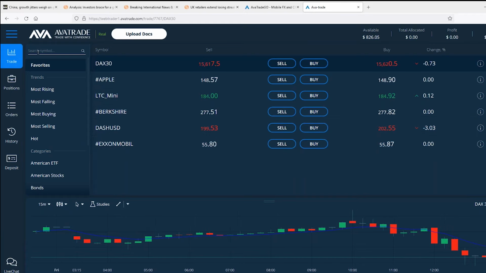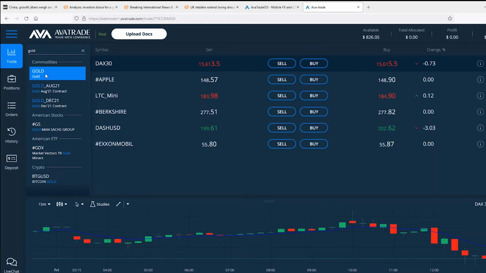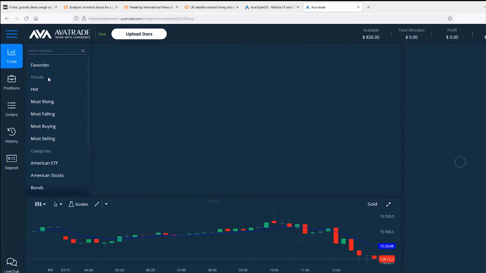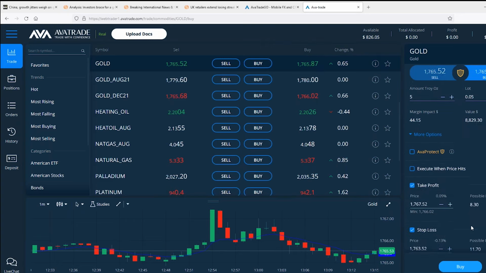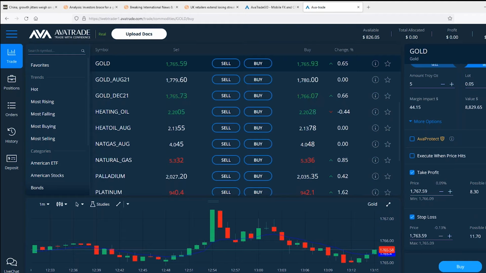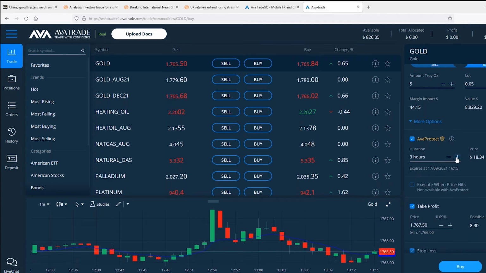So, if you're trading on gold, silver, or FX pairings, what you'll find is you have AvaProtect. On any instrument that you trade with us, you have the ability to calculate your potential profits and your risk just by simply programming a price for your take profit and stop loss. You'll see possible profit, possible loss right here. It calculates it for you. If you want to cover your risk for a flat premium cost, you do that. Pick your time period that you want the coverage. It shows you how much the protection costs.